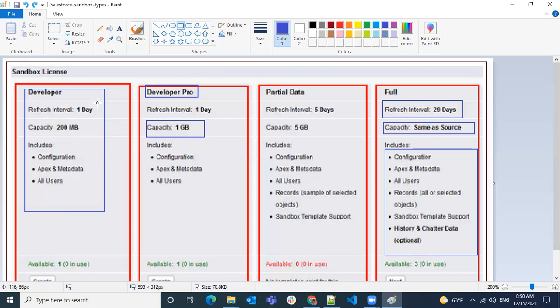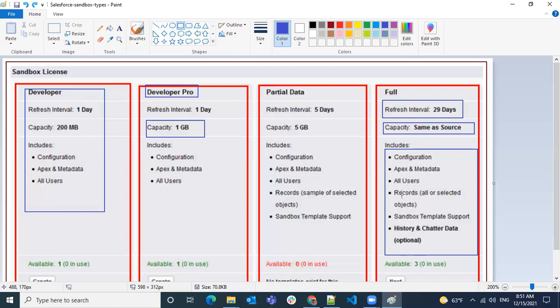You will merge all those individual developer changes into the testing environment, like developer pro, partial data, or full copy. You will merge all changes into one sandbox, and there we usually do testing with actual data, so the testing team can take care of the testing. Once it is ready, it will be moved to production.